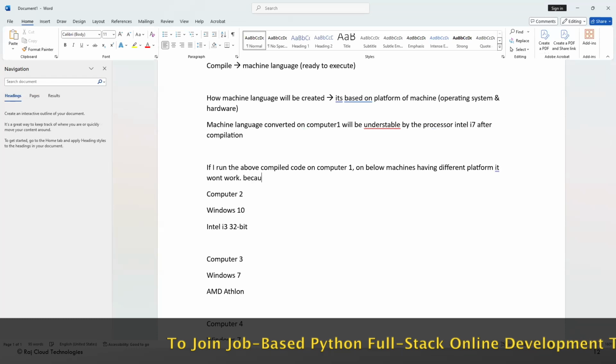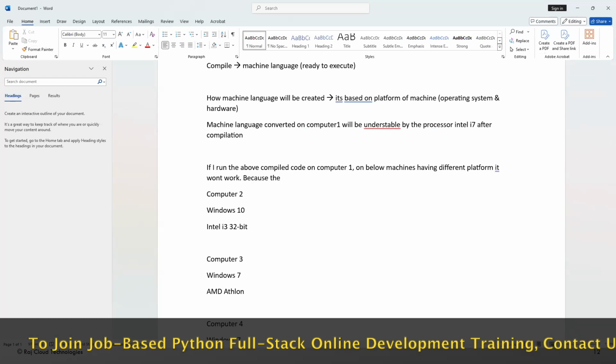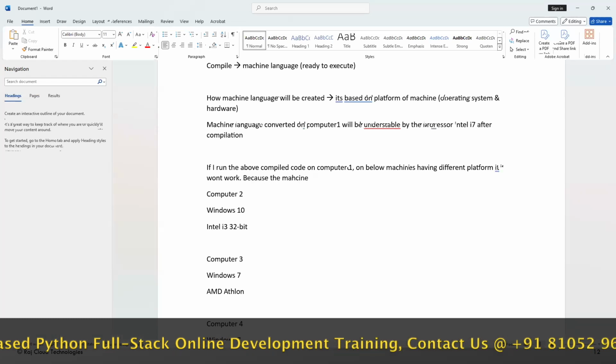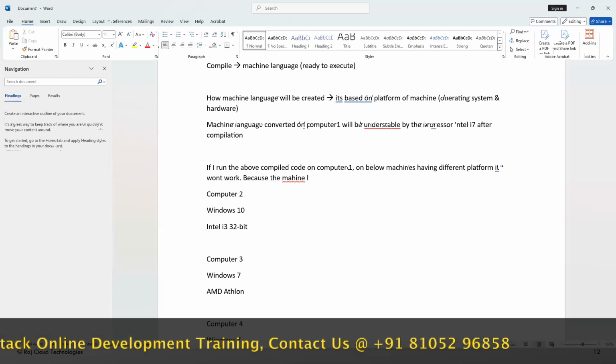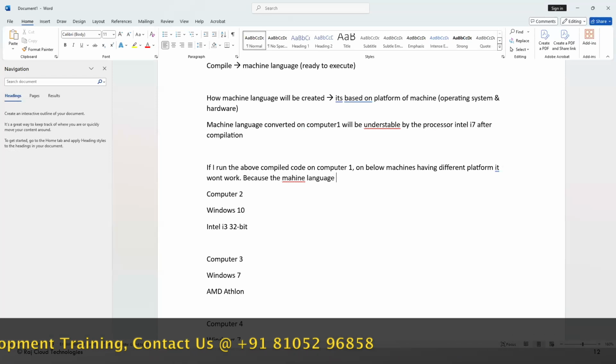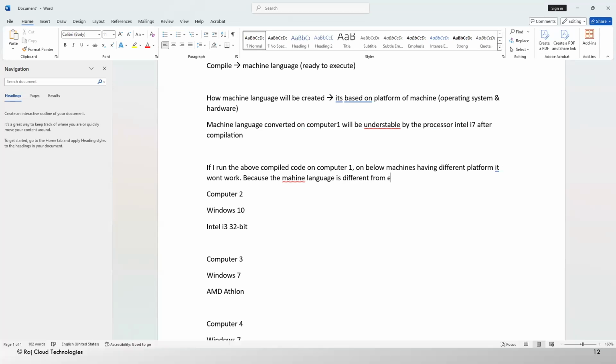Why? Because the machine language is different for each processor or hardware.